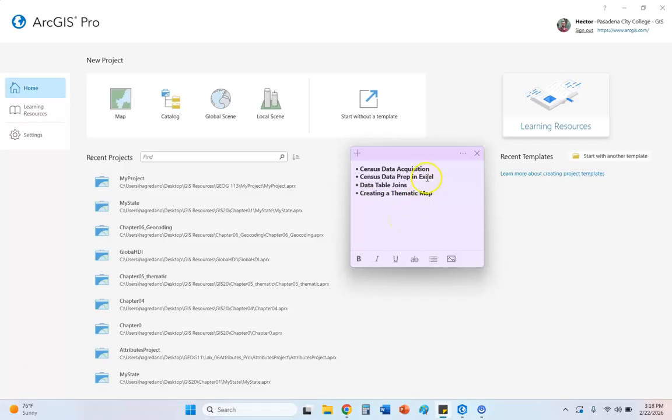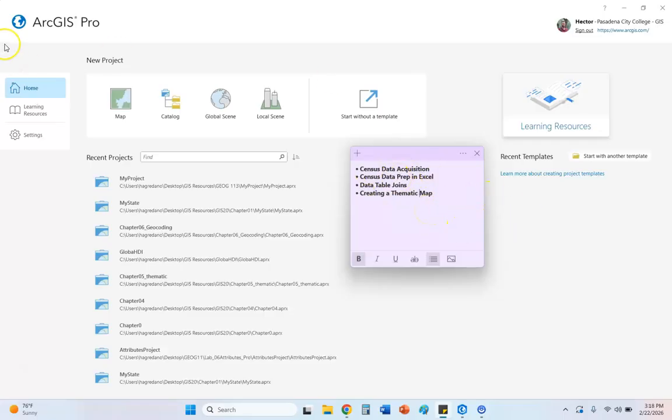Students should follow this tutorial even if you are not able to work through the Excel portion. Some students may be able to do this portion of the data cleanup with Google Sheets or with other open source software. Some students will have Excel. If you don't have Excel, however, I will provide you the data table so that you can create your data join on your own. However, if you can, I encourage you to go through the Excel portion as well so that you can become familiar with some of these activities.